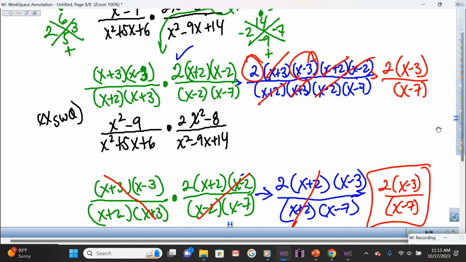All right, so before we move on, talk it over with your neighbor, let them know the first method versus the second method. What's the only thing that changes? First method versus second method. All right, send me your notes. Let's see what you did.